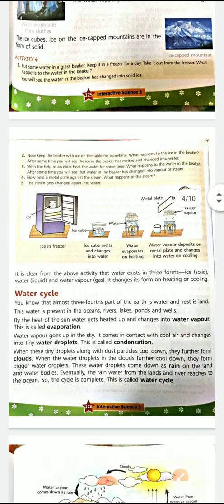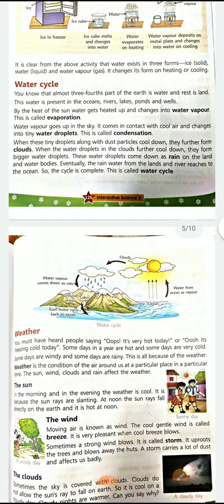Now, water cycle, you remember the continuous process of ocean or lake water changing into water vapor, forming the cloud, then that cloud further moving on the mountain sides and giving us back the water in the form of rain, and then water again mixing into the ocean. This continuous process of changing of water into water vapor, forming the cloud and again rain, is called water cycle.